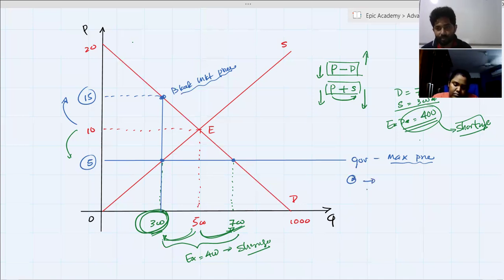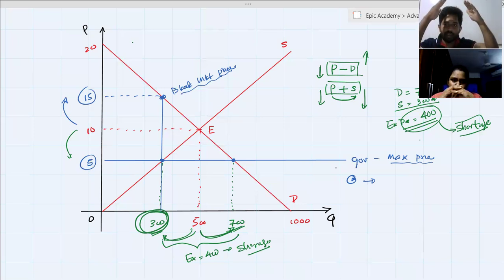First one is the queue system. Queue system means the polling method, which we are used to. We do the queue system because there is nothing else to do. The cooperative and Satosa did it like that. Limit the selling quantity. One person can purchase only 5 kilograms of rice. Then what will happen to the excess demand? Excess demand reduces, and it always helps to reduce the price of the commodity.